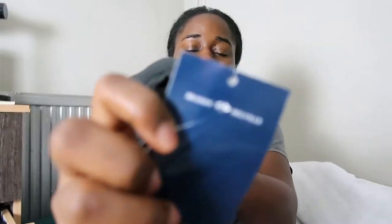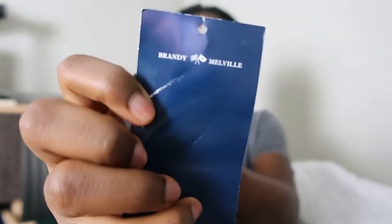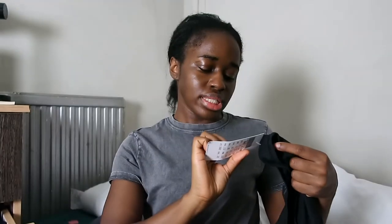I think in my last vlog I said that I went to H&M. This was what I bought in H&M. I bought this and a black cute dress. Those are the only things. I think I forgot to show you guys, but this is what I got. And I also shop from one of my favorite brands, Brandy Melville. Their clothes are almost always 100% cotton, so I rather wear cotton because they last longer. So I shop a few basic things from them, which I'll show you guys.